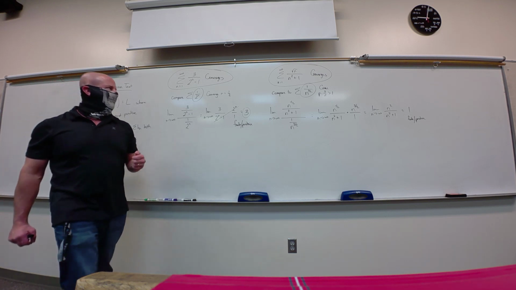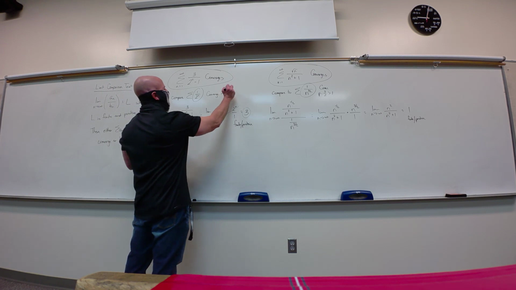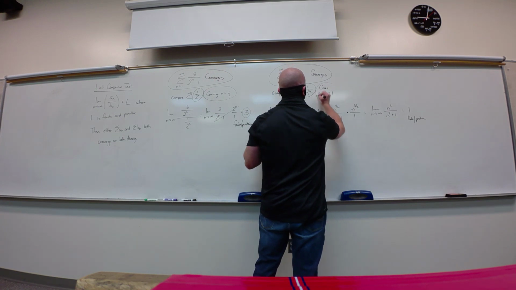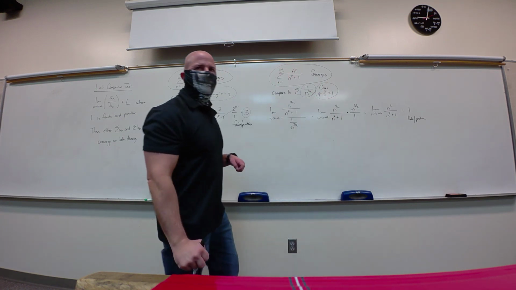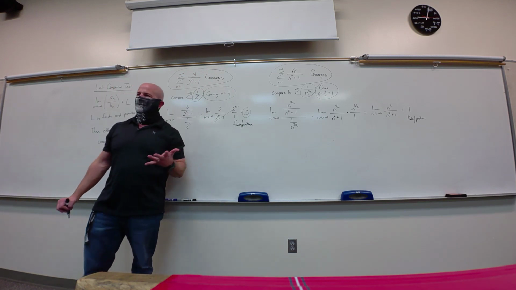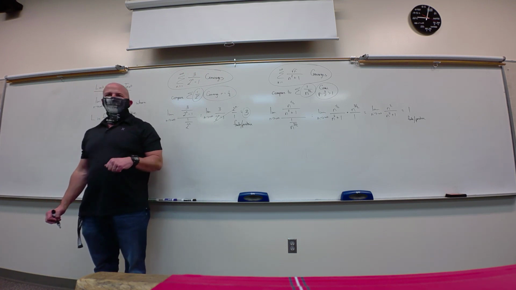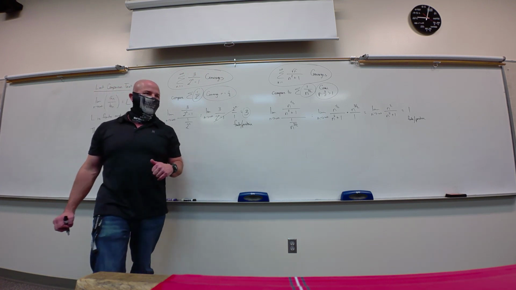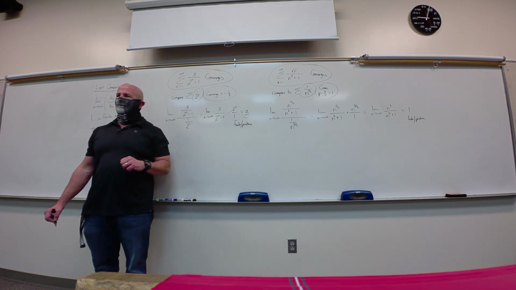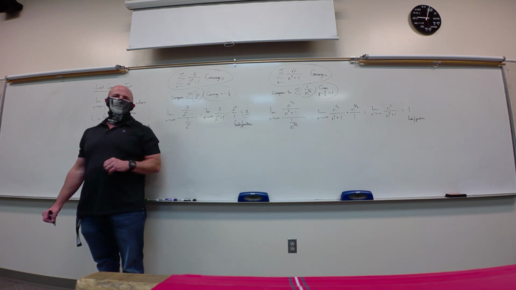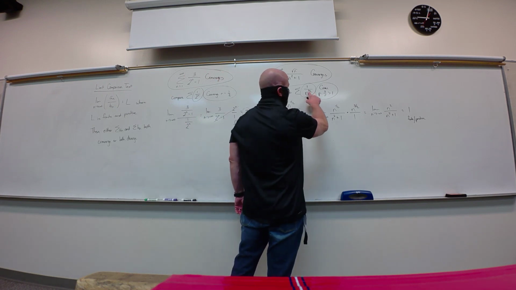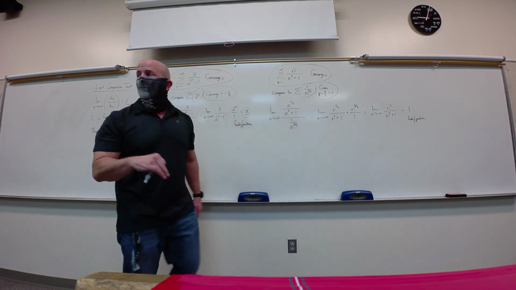The other nice thing about it is they'll go back to something from before. Not every time, but most of the time, if they're simpler ones, they'll go back to a couple of the easier tests. I think the geometric and the p are probably the two quickest. Nth term test for divergence, I think, is pretty quick. I told you before, an integral: I don't mind doing an integral test, but I'm only going to do it if the integral looks easy. I'm not going to do parts or something. But if I'm catching something like this, I remember that p series, I'd rather do that than an integral test, even though it would still work just fine.